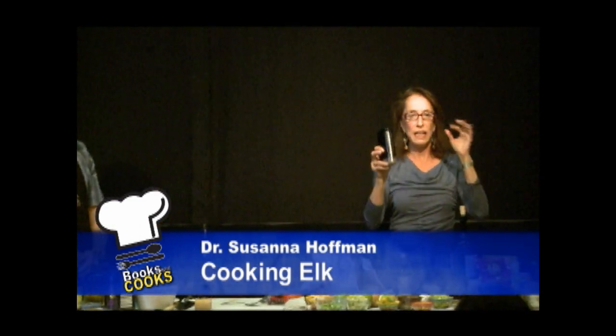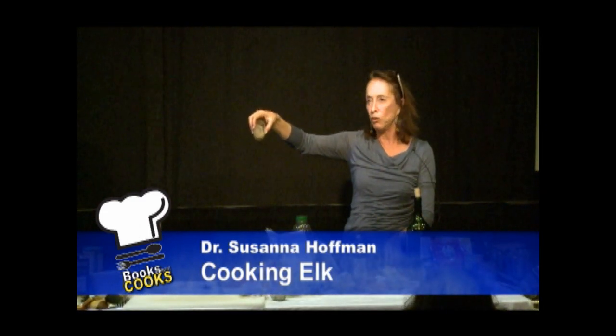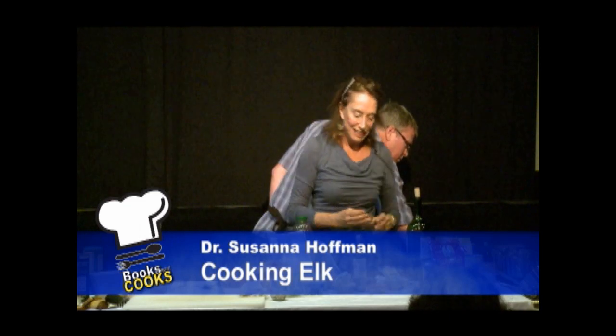For those of you who really like to cook, this is the best kind of peppermill to get because not only can you grind with it, but you can capture. So if you need to measure out half a teaspoon or a whole teaspoon, this is called a Peppermate. You can get them online. It's an award-winning design. There you go.